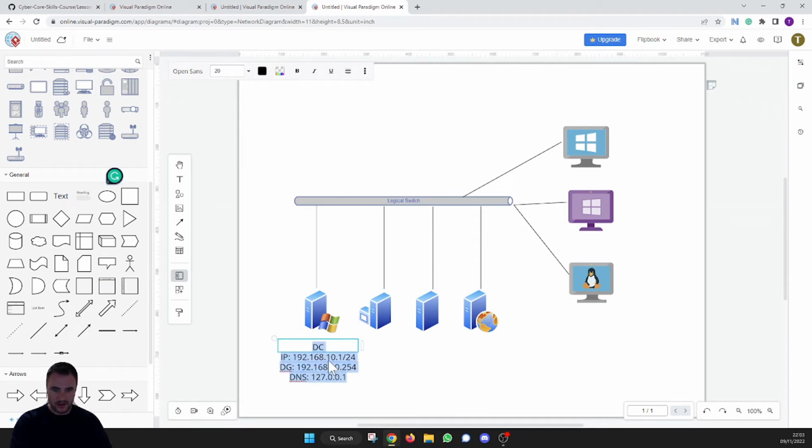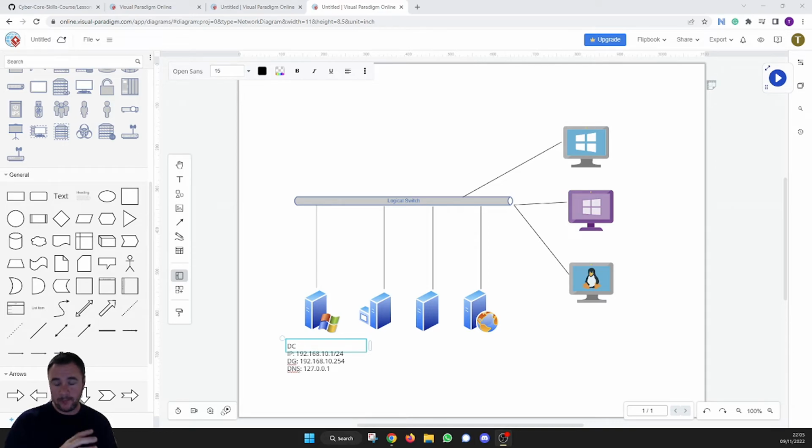I'm just going to quickly shrink that text probably to 15. Yeah, that looks better, and move it left just to be nice and in line. Cool. So we've got our domain controller with its IP address, subnet mask, default gateway and DNS set. The only thing it's missing is we've named it DC, and it's going to be the domain controller. We could name it DC01 if we wanted multiple, and it does support multiple IP addressing. The bus does support multiple domain controllers, but also we've not really decided on our domain name yet, which I'll add on to the end of this DC.